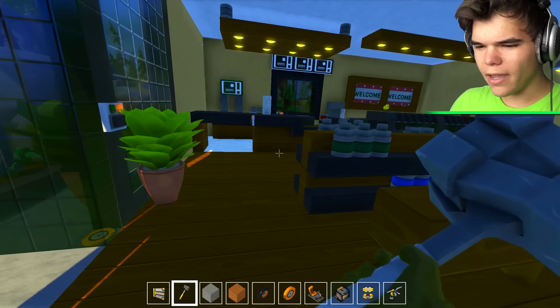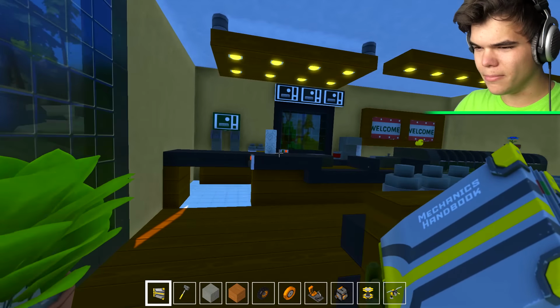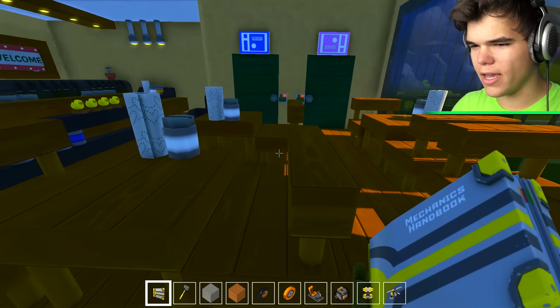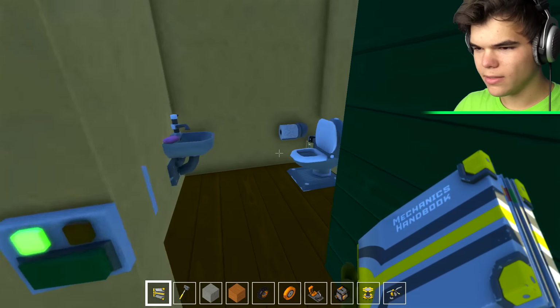Nice! Smooth. And now we're inside of Starbucks. Just like that. Let's close the door. So what do I want from Starbucks? I want to have a latte. A nice latte. Is this bathrooms? I think this is the bathroom.